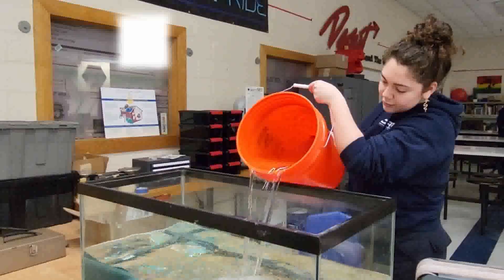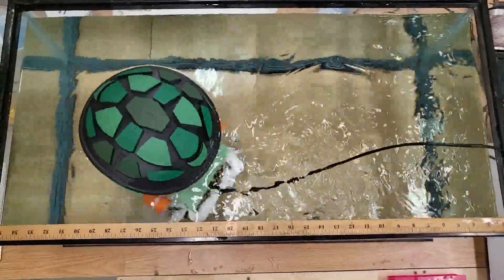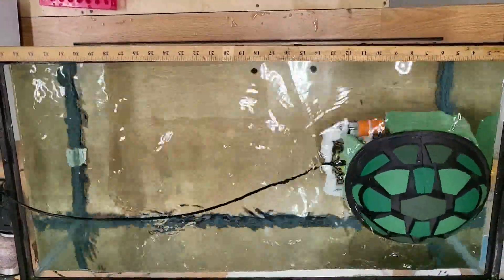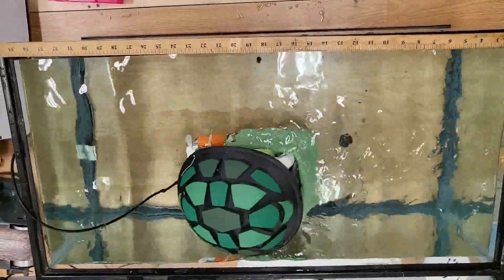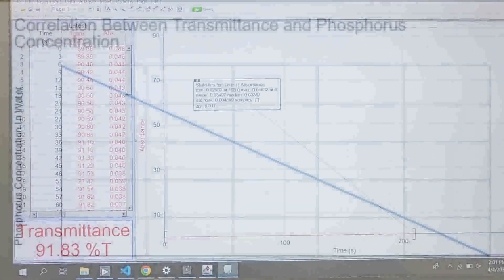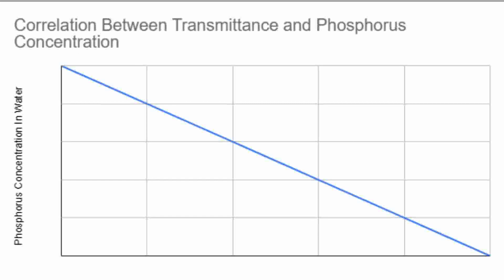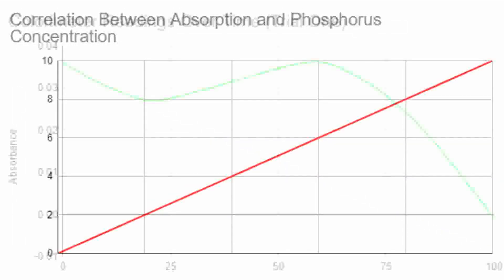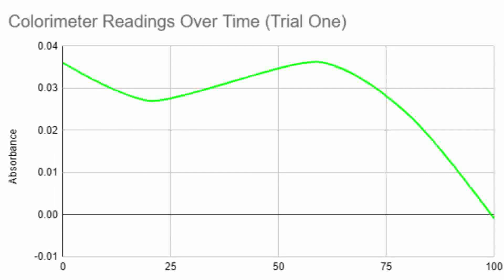After that, we began our trials. We placed Shelby in a tank full of 40 gallons of water with three-quarter grams of phosphorus-based fertilizer added in order to simulate the conditions of the Merrimack River. We measured the transmittance, which is the amount of light that can pass through a material, and the absorption, which is the amount of light that a material can absorb, of the water in the tank at multiple 20-minute intervals.